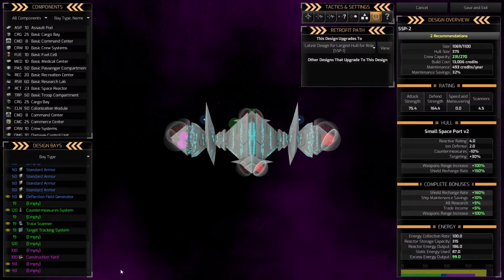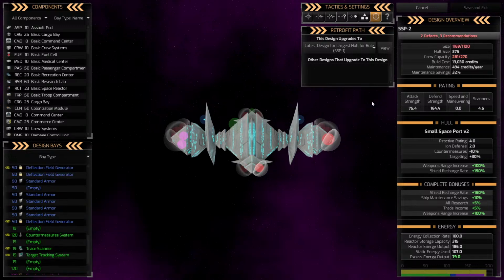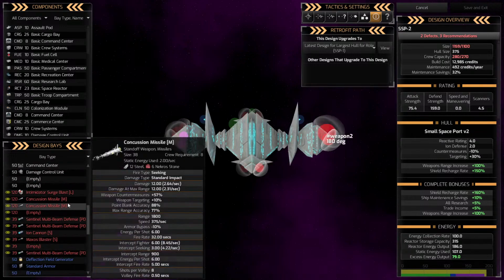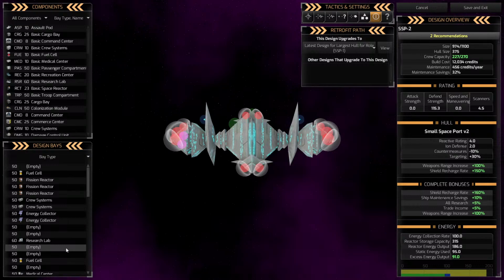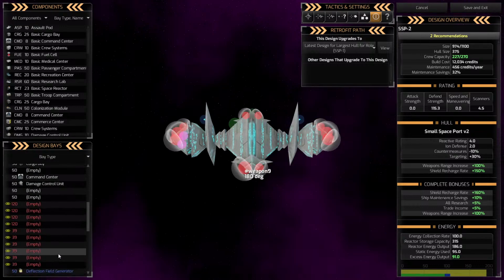We want to take the fighters off. If we can fit it, we want 2 construction yards. So we want to try to get the 2 construction yards on there. Take some armor off. I don't know if we're going to be able to get rid of 50. Maybe. It's going to depend on what weapons we use, right? Like, we don't need a huge amount of weapons, not this early on. So let's figure this out.